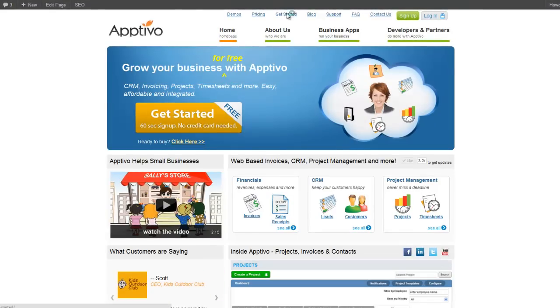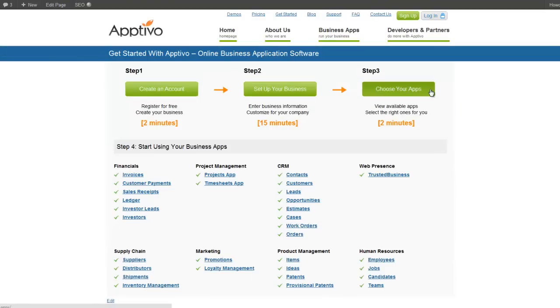Now, before we get started, I would like to show you guys the Get Started page on the Apptivo website. Keep in mind at any time if you get lost or if you ever need help, we've tried to make the process as simple as possible. So we're going to be going through a couple of these steps here, but just keep in mind we have the general setup steps for our business, and then depending on the apps that you are going to use for your business, you'll need to go through some additional steps to get those apps configured. So with that said, let's begin.